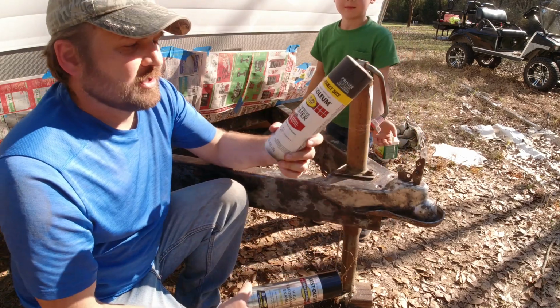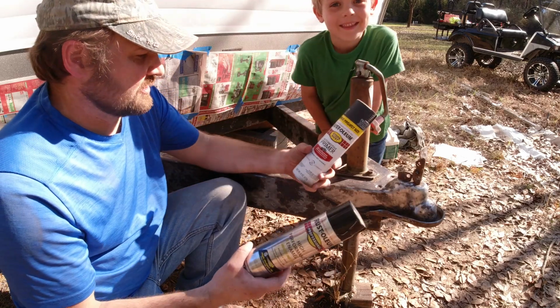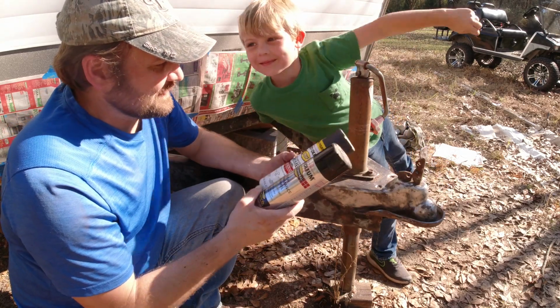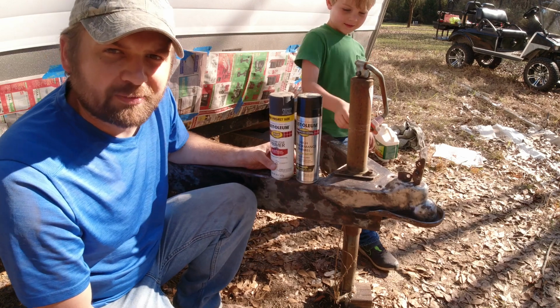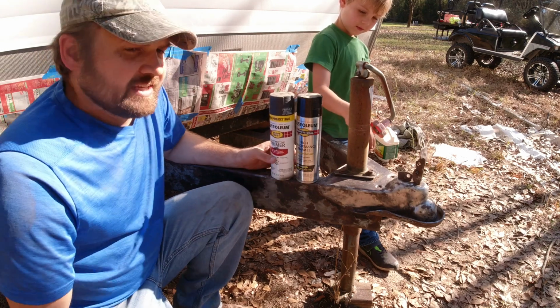So I have some Rust-Oleum automotive primer that I'm going to use first, the first coat, and then I'm going to have this high performance enamel that I'm going to put on after it. And so I think this will work out well. I've already sprayed some other projects with these, and they've worked out well, and they've been left in the rain and everything, and no issues. So I think I'm gonna go ahead and get that started.